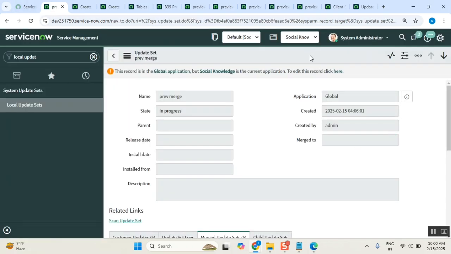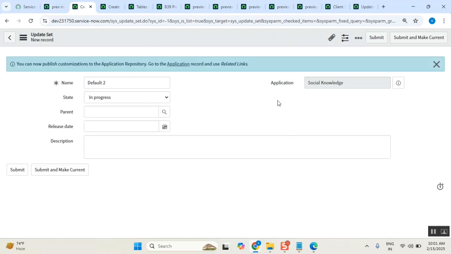Now onwards, after I change the application scope, whatever I do, either creation of an update set or development, all of them will go under this scope. This is the most important part. We call it application scoping. Now I created one update set, and automatically the application scope applies here. That scope only it becomes now. Everyone, yes?